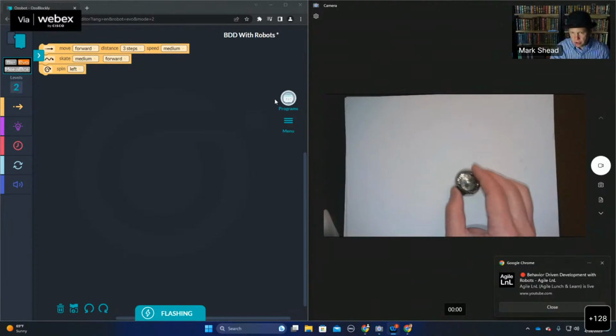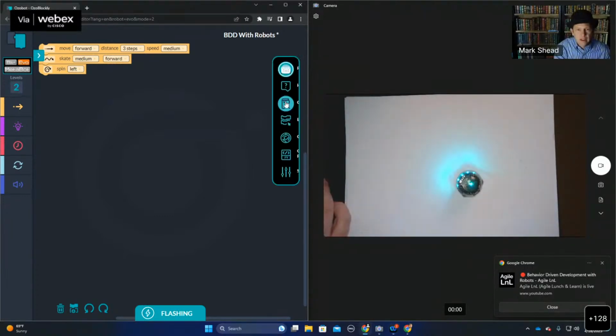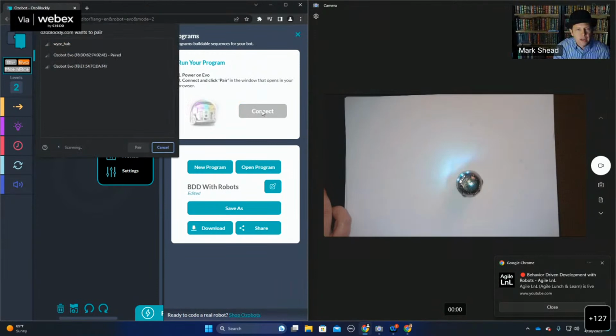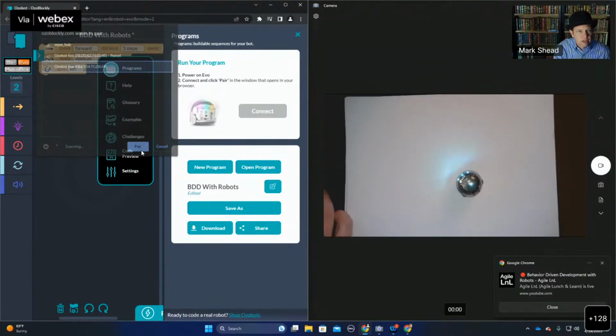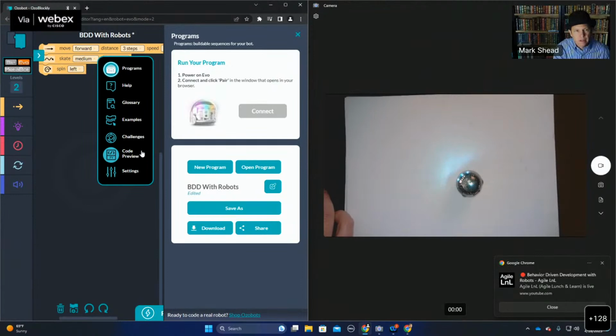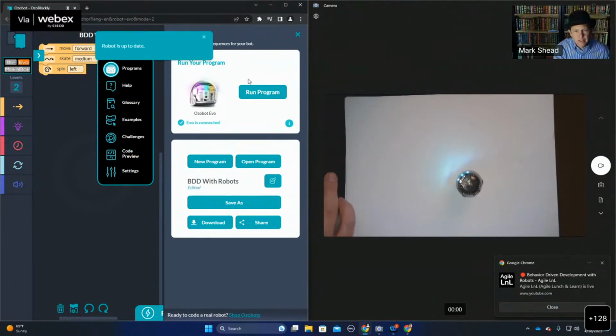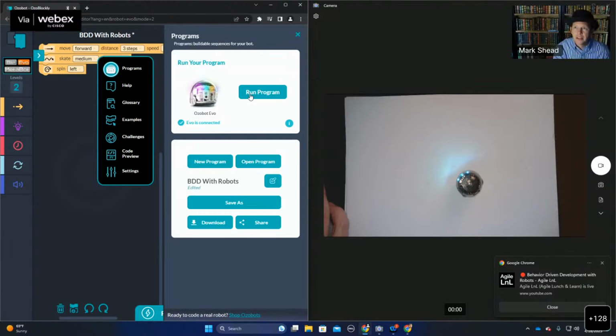So first I'm going to turn it on and try to connect to it. I think that's my backup one. I think F4 is this one. So I'm going to pair and send it to this one. Okay, it says it's up to date, and that was the part I was having problems with a few weeks ago. Okay, the squiggle, and it's going to spin. Okay, so it executed the program, so I'm able to send a program to this.